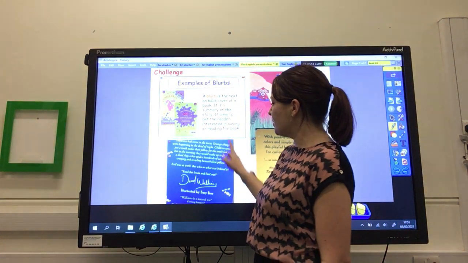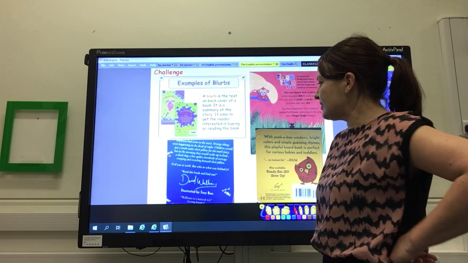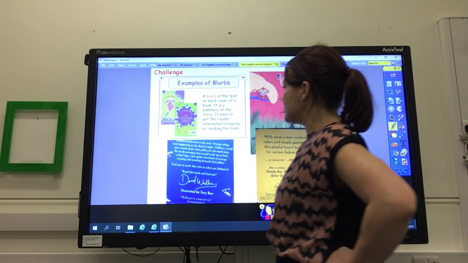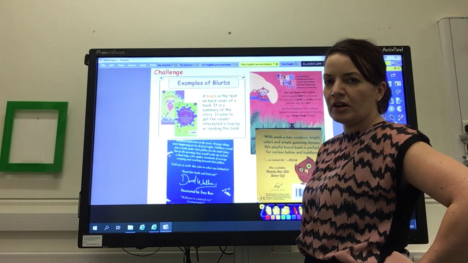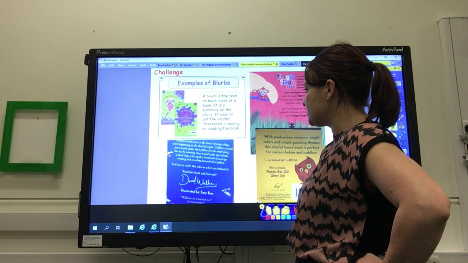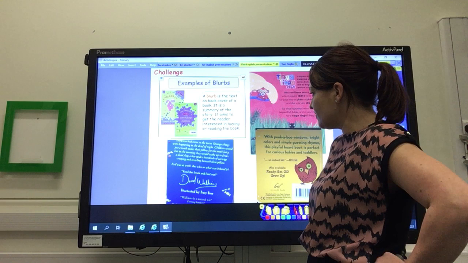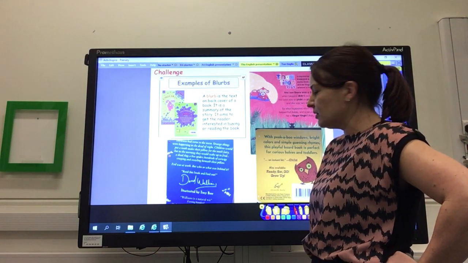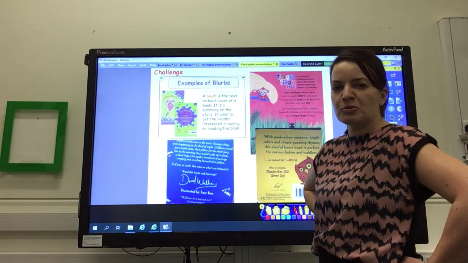And finally, this is the blurb of a David Walliams book. Now, I don't think I've read this one. I bet some of you have, and if I read the blurb, I bet you'll know which story it is. Darkness had come to the town. Strange things were happening in the dead of night. Children would put a tooth under their pillow for the tooth fairy. But in the morning they would wake up to find a dead slug, a live spider, hundreds of earwigs creeping and crawling beneath their pillow. Evil was at work, but who or what was behind it? How mysterious. That does make me want to read that book.